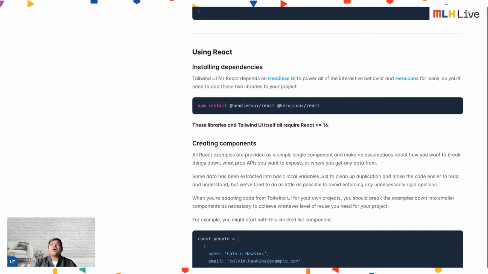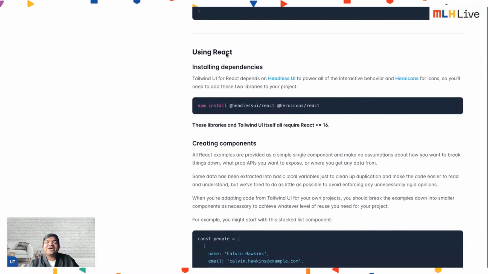It does not come with any styling. It is the unstyled, React way of writing your tags, main tag, button tag, link tag, whatever. Then you have Heroicons, which is made by the same people who made Tailwind, and these are just icons. That's all.